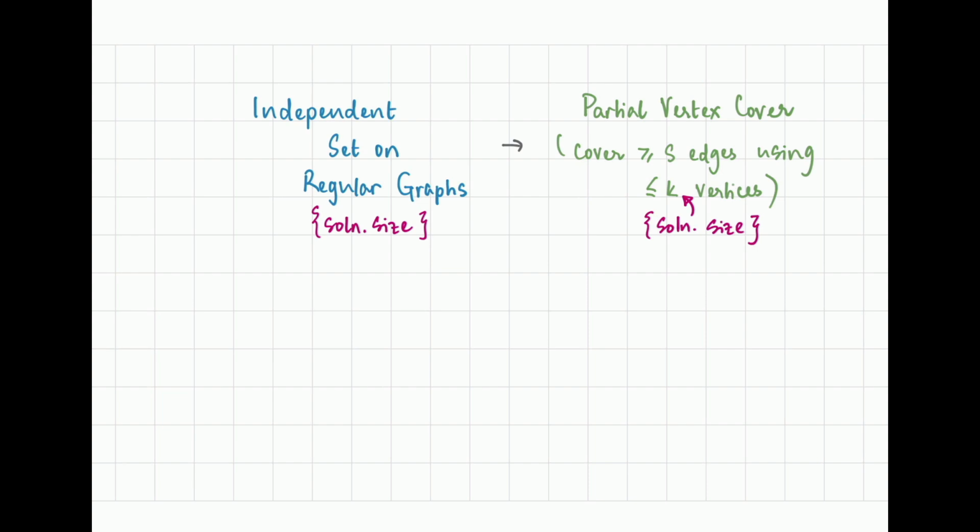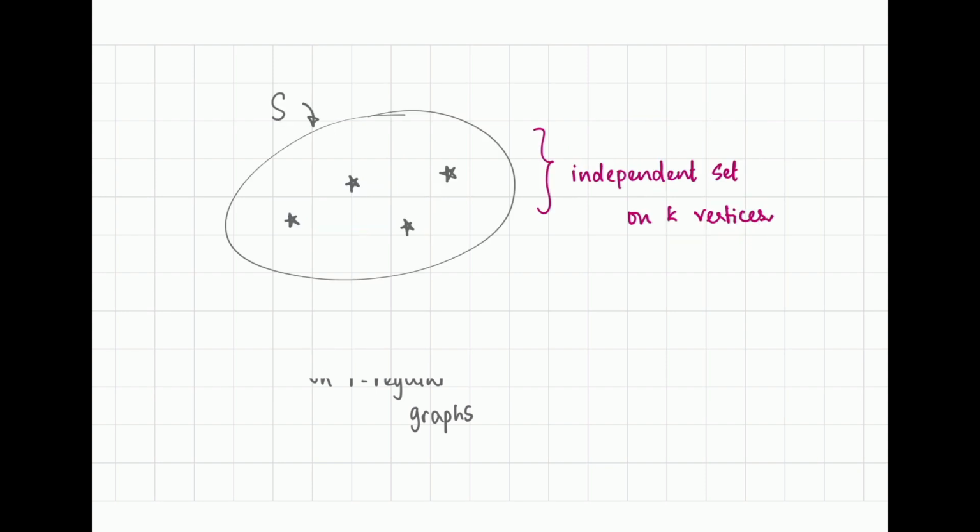Okay, so let's just think about, what does an independent set on a regular graph look like? So suppose we have an instance G comma k. Let's look at G and let's look at an independent set on k vertices in this graph. What possible connection could this have with partial vertex cover? Well, we already know that the complement of an independent set is a vertex cover, but I don't really want to go down that path because, as we know, this will involve going from k to n minus k, and then that's going to get messy.